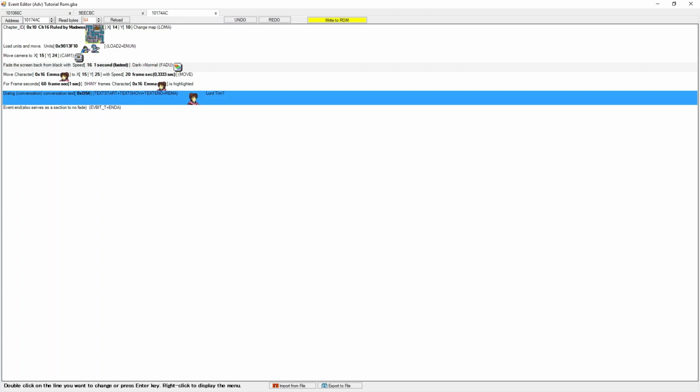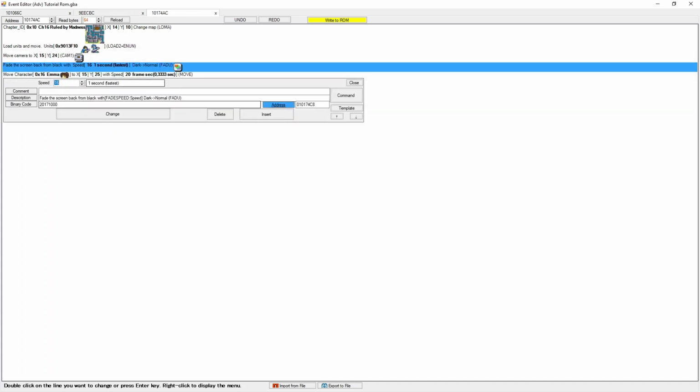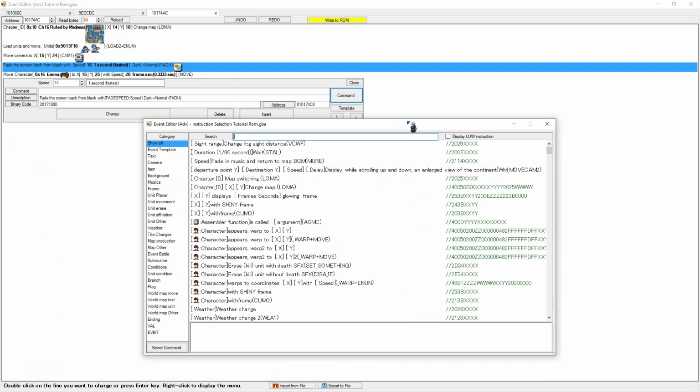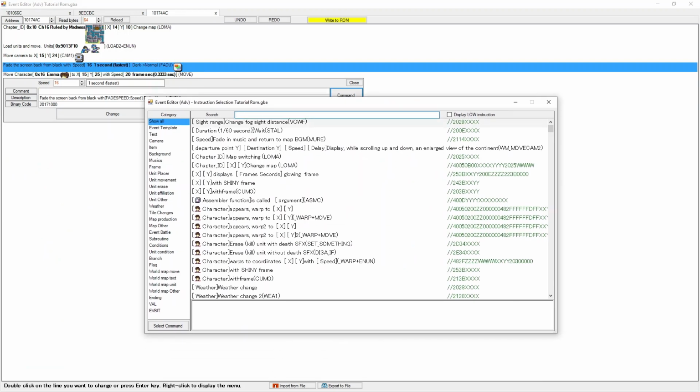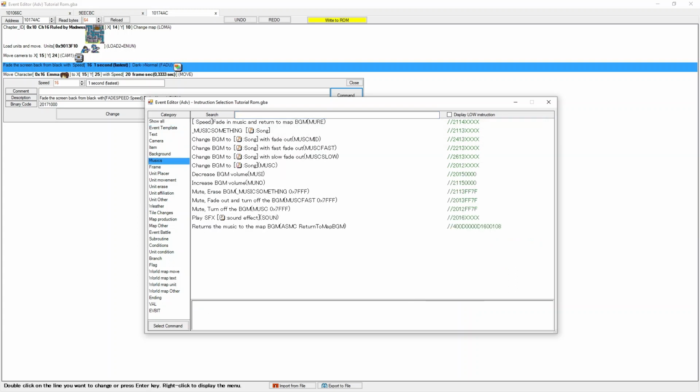That little sidetrack aside, let's go to this and add a new command, because there is a various amount of sound effect stuff. You have little musics here. You have a fade-in command for fade-in music, and return to map, which is something you can do if you have a conversation that is supposed to be quiet. You can fade in the music again. You can use a change to background music with fade out, a fast fade out, a slow fade out, which can all add extra drama or emotion to a scene. Pick the one that fits the best with your scene.